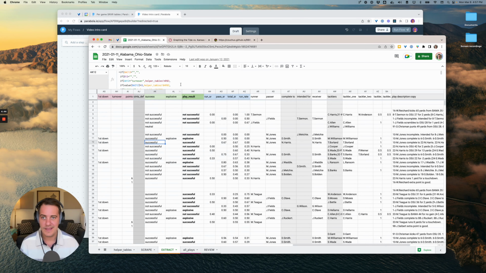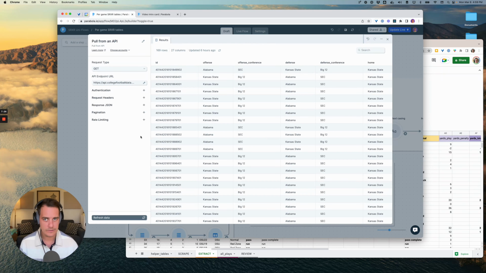Another hidden bonus that Parabola gives creators like myself is for a non-developer like me, somebody who's not very sophisticated with writing in things like JavaScript or pulling from databases and writing in those kinds of languages. I'm not very good at working with APIs on my own, but Parabola allows me to tap into a new data resource, an API that's out there publicly on the web that I hadn't really been able to access on my own. You saw earlier that spreadsheet with the scraped data that I would use to get what I need to run these tables.